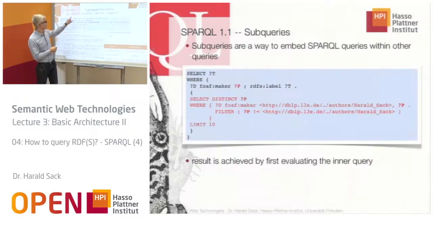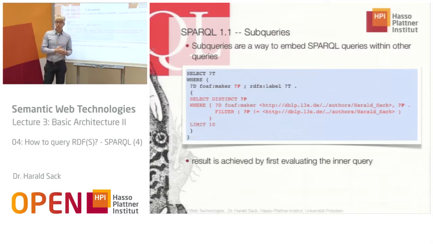Okay, let's look at the next example. One thing that we are able to do in SPARQL 1.1 are so-called subqueries. You may be already familiar with subqueries from SQL, so it's the same in SPARQL. Here you will be able to place a SPARQL query in the part where you have the basic graph pattern matching. So let's take a look at the example where we have a sub-select.